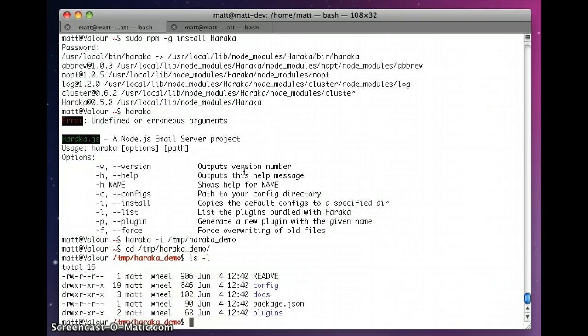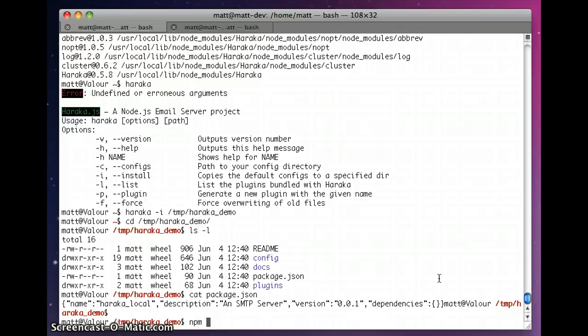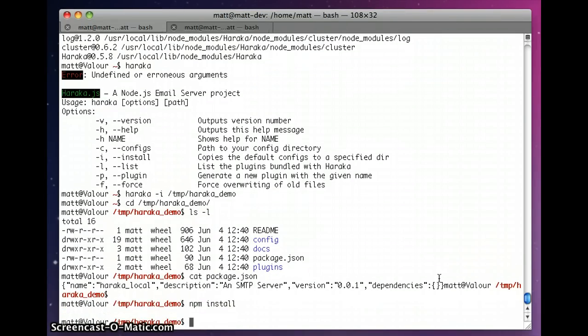We can see it's created a basic project outline. The README file contains some information about this project. The package.json file contains any dependencies that your custom plugins might need. We can have a look at that. And this allows us to add any dependencies here in the dependencies section. If we have dependencies, then we can do npm install in this directory, and it will pull in anything that we've added in there. Since we have nothing, npm install does nothing currently.